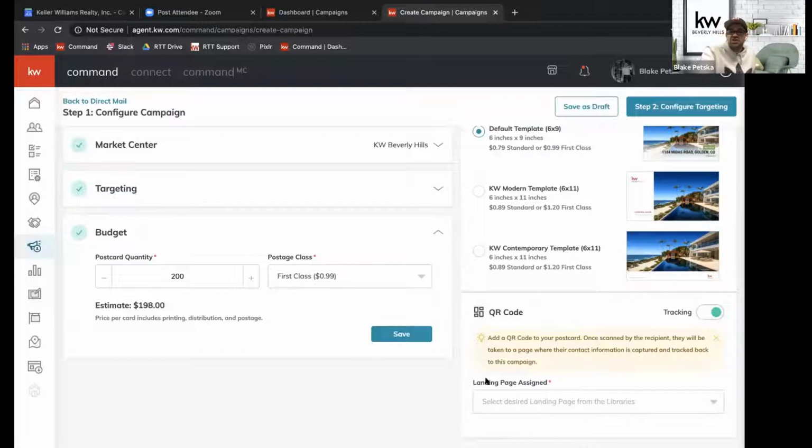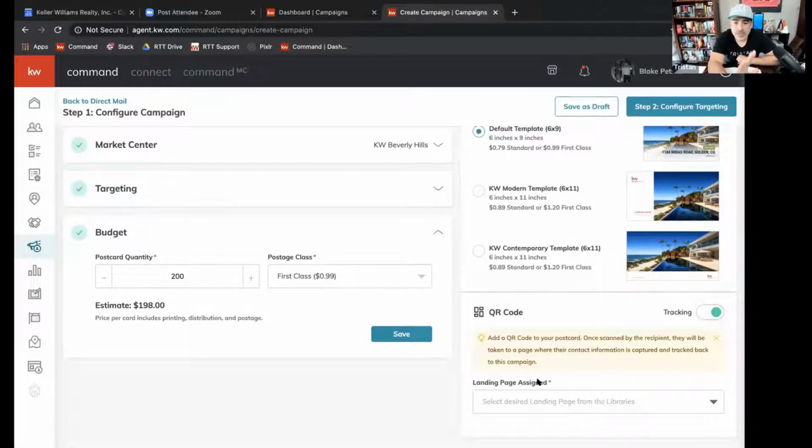So we're going to want to actually choose a landing page that we've already created. If that's cool, I'm going to open up a new tab really quick and see if we can make a landing page. Or do you want to hold off? Yeah, really quick, just so I can answer questions up to this point.